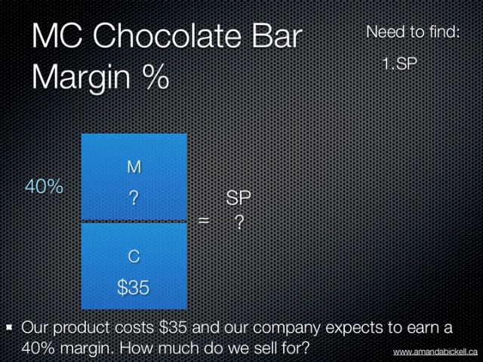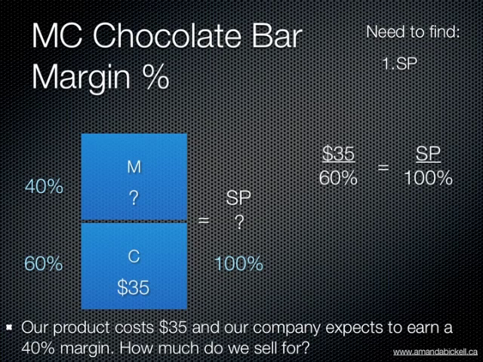So we still have the information that we know from the question. We know the cost is $35 and we know that the margin is 40%. But we're given that margin, and we know the relationship with margin is that it's a function of the selling price. So in this question, because we're dealing with margin, the selling price is the 100%. Since we know that markup and cost, or margin and cost, always add together to be the selling price, we can subtract the 40 from the 100 and know that the cost itself is the 60%. Those two always add together to be the selling price.